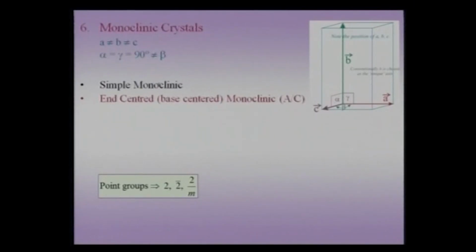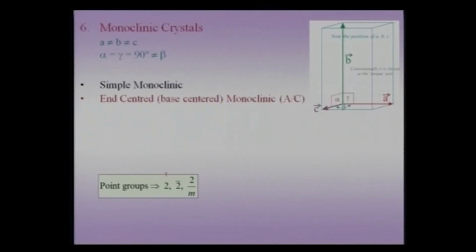If you go down lower in symmetry, we have the monoclinic crystals, and we have already seen that the monoclinic crystals can be based on 2 kinds of monoclinic lattices, the simple monoclinic and the end-centered, which is sometimes called the base-centered monoclinic lattice. This centering could be the A or C centering. In other words, the centering could be opposite the A vector or opposite the C vector. So we could have 2 kinds of centering for the end-centered lattice, and therefore crystals based on these monoclinic lattices could have that centering. The symmetry of monoclinic lattices is always at least 2/m, while crystals based on monoclinic lattices could have 2/m, 2-bar or 2 point group symmetry.